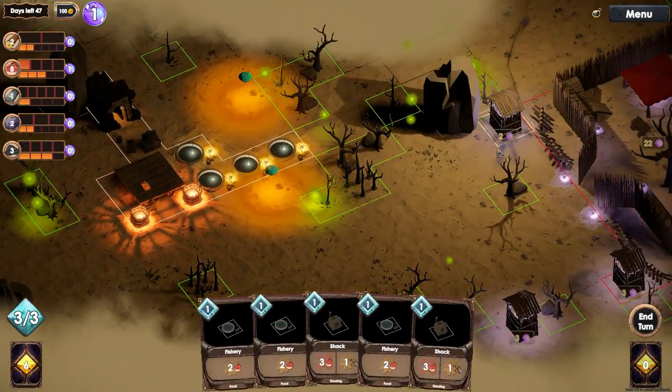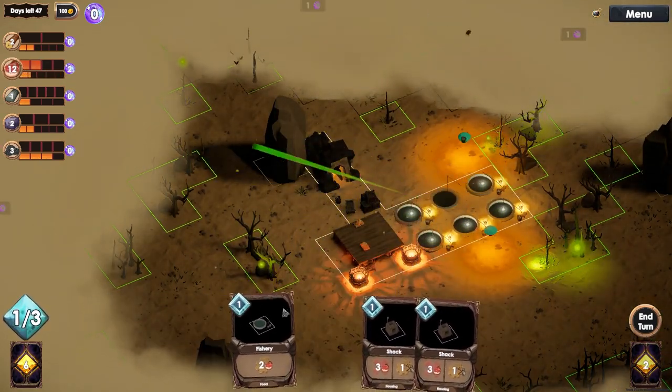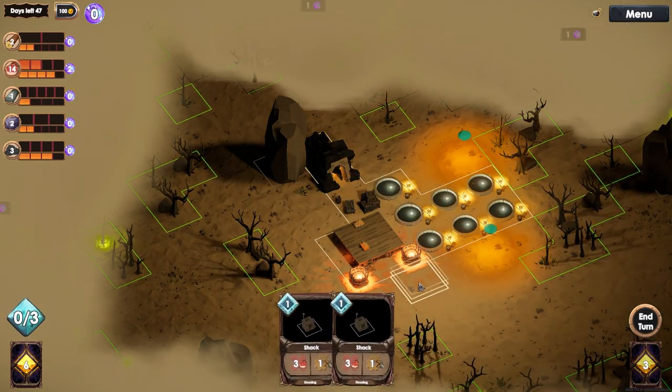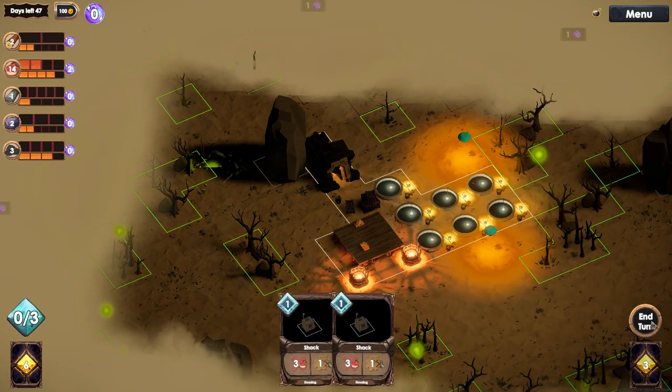Okay, so we might get rid of this. Destroy that. And we might put another fishery here and here and here. Do we have a limit of how much we can place? Maybe. End turn.